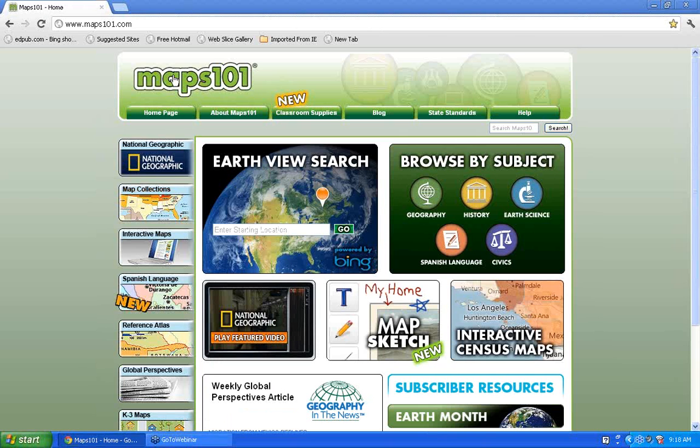The second way to search for content is to search by keyword. And right above the Browse by Subject box, you can enter a keyword. I want to search for some maps of Africa in World War II. So what I want to do to return the most results is to keep my search as broad as possible. So I'm just going to type in Africa and hit search. And we will see our results come up in just a second here.